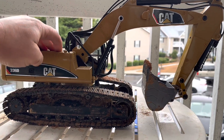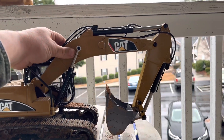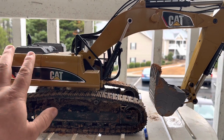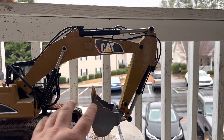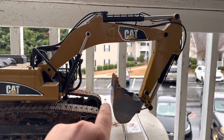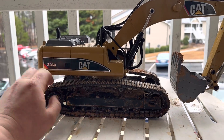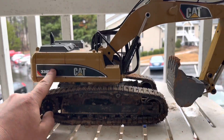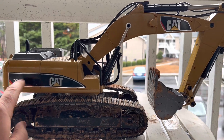First off, it's an all-metal construction — I believe the metal is zinc or magnesium. It's really heavy but it's not steel, which is completely fine. This thing digs incredibly. The boom has a lot better function than the newest Huna, the white one that has the plastic body, but they both perform excellently.